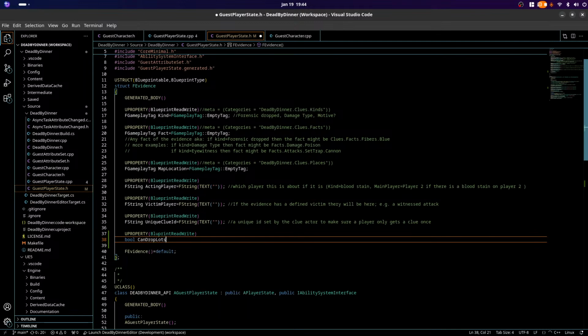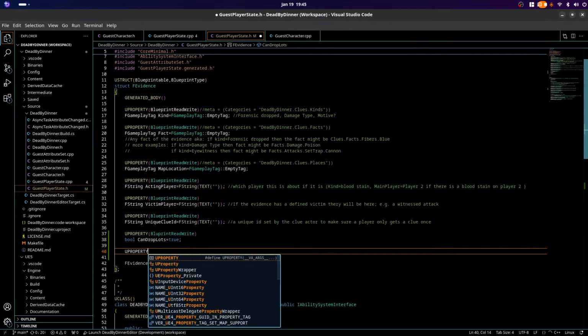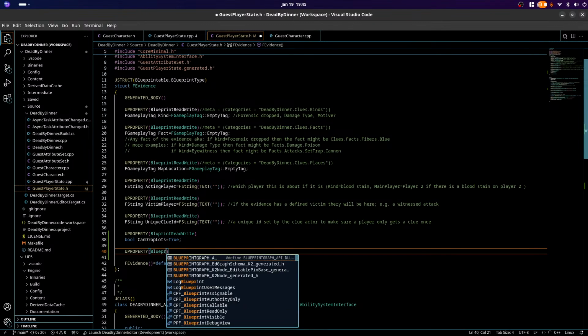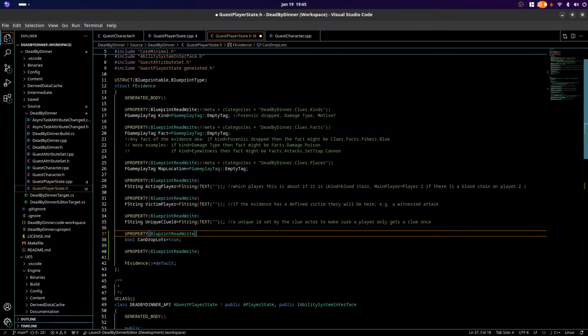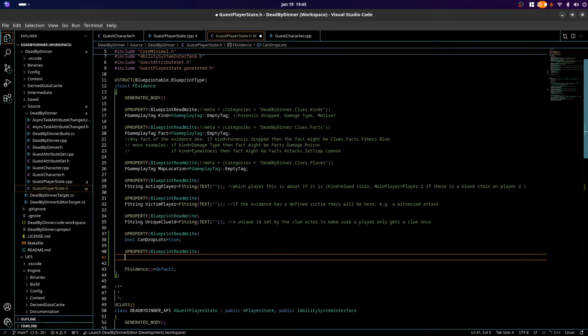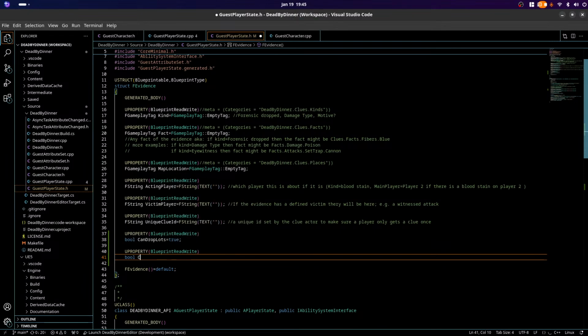Let's do this. Equals true. Property. This will also be blueprint read write. Don't know why that one's longer because I don't have an E. And this is going to be bool dropped already equals false.